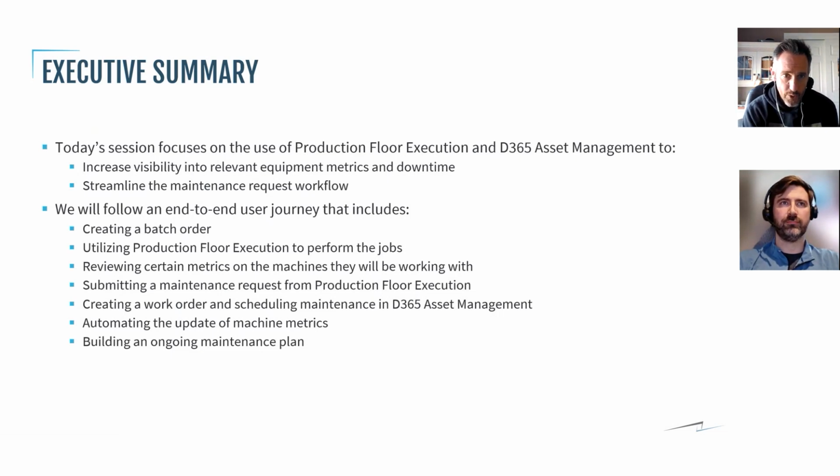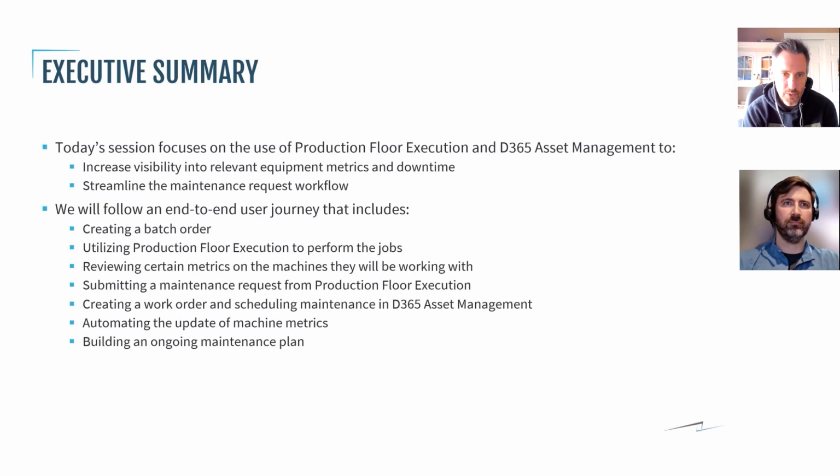So what we're going to walk through today is we're going to start with creating a batch order in the system. And then we're going to show you how to use the production floor execution to perform the jobs. And as we're going through the production floor execution, again, we'll show you how maintenance requests can be entered and downtime can be entered and seen, and again, how you can look at certain key metrics for the machines.